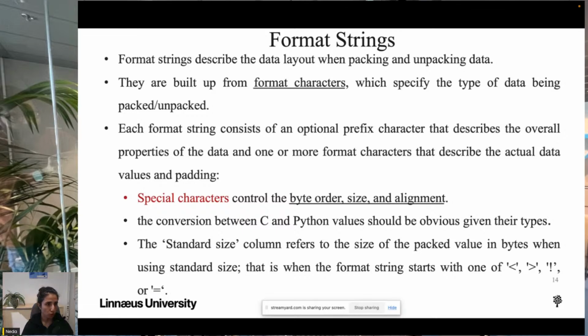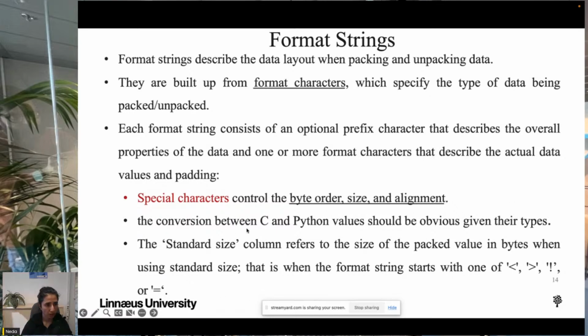So for sure we will use these packing and unpacking libraries. Each format string consists of an optional prefix character that describes the overall properties of the data, and one or more format characters that describe the actual data values and padding.